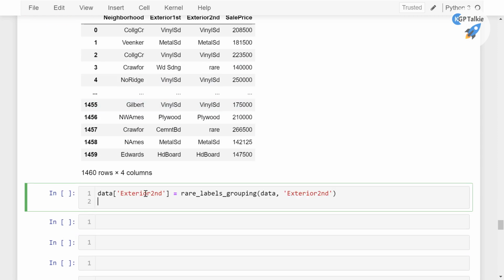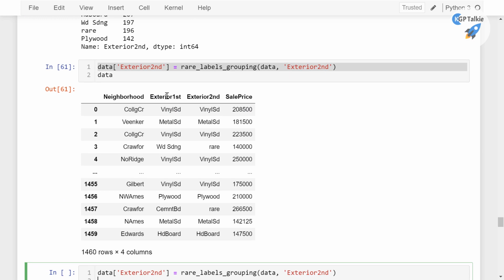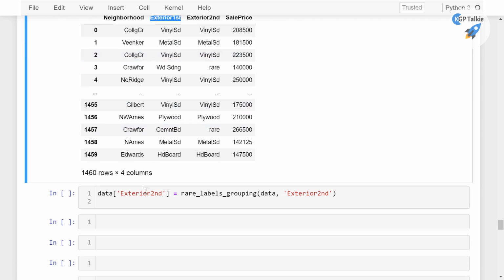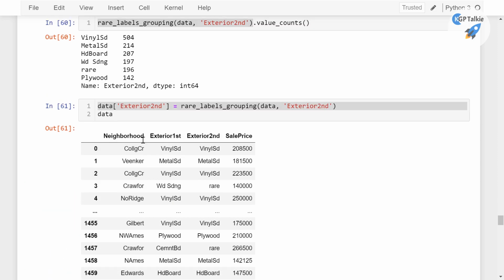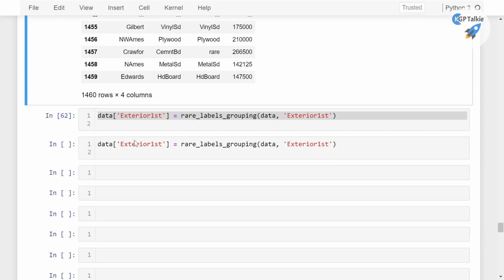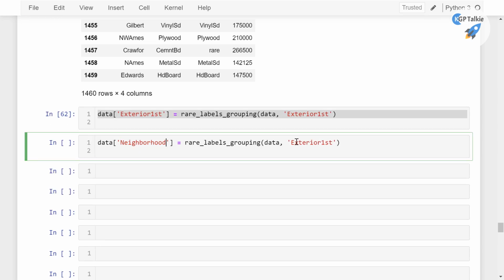And similarly, I'm going to do it for exterior first one. All right. And similarly, I'm going to do it for neighborhood.